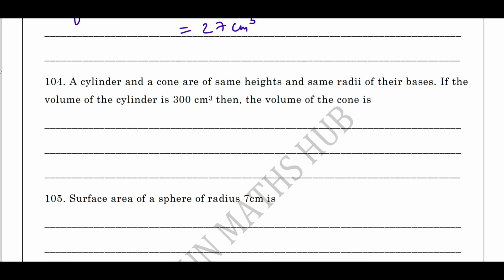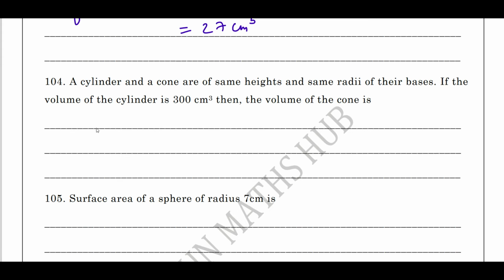Students, the relationship between the volume. Students, before solving the problems from the surface areas and volumes, you should learn the formulas, that is CSA, TSA and volume of all the solids. Definitely you can expect a 4 mark question, 1 mark MCQs and 1 mark short answer. Definitely you can score good marks from this chapter if you learn all the formulas.